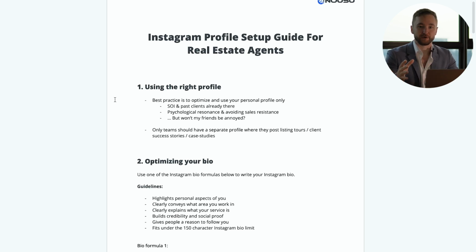After working with over 700 realtors one-on-one personally in the trenches, often I see that people are essentially separating their personal life and their business life. So they have a separate real estate page and then a separate personal profile. Now, in the context of real estate, this does not work. The reason why is because most of your business as a real estate agent comes from your referrals, from your sphere of influence. Real estate is basically a relationships-based game, and if you're separating your personal profile and your business profile, you're missing out on 80 to 90% of the results you could get from your Instagram and social media in general. So make sure you're using the right profile when you do this.